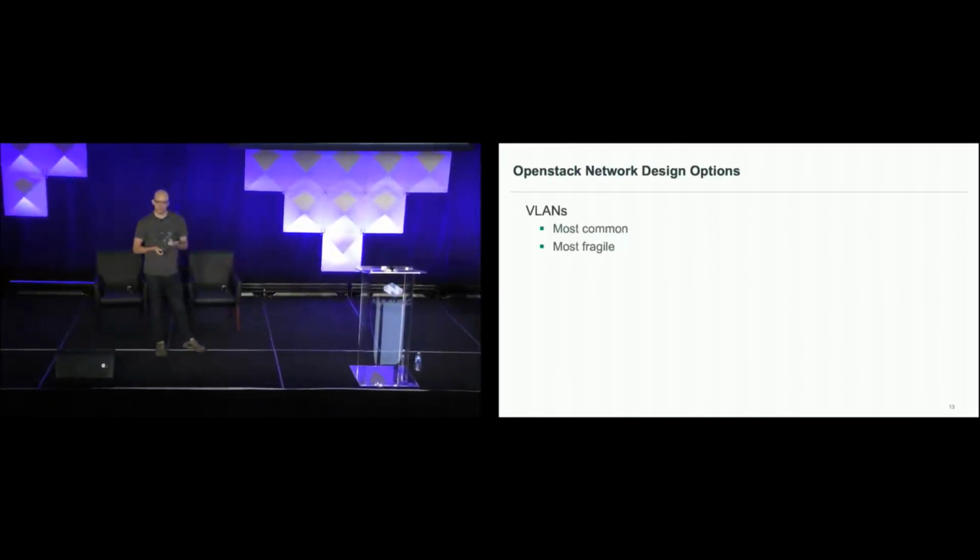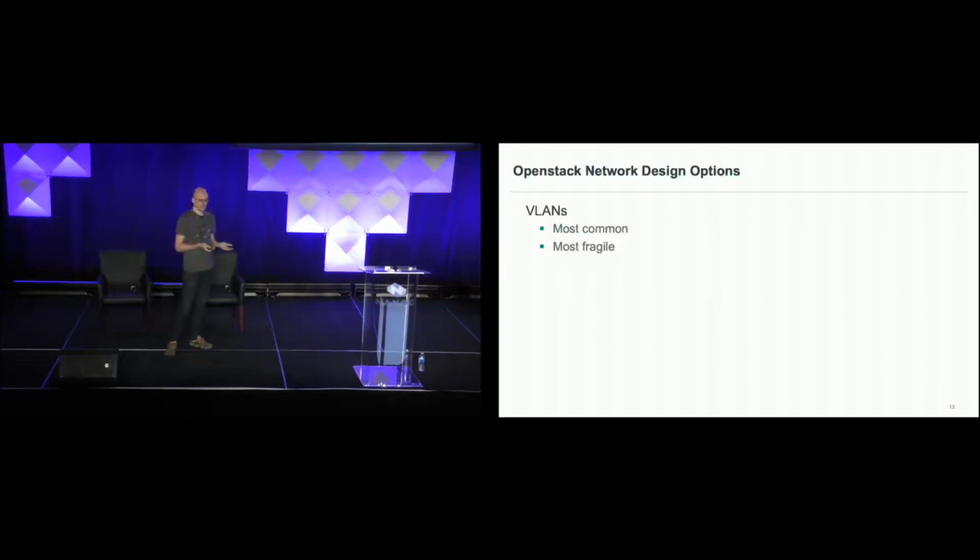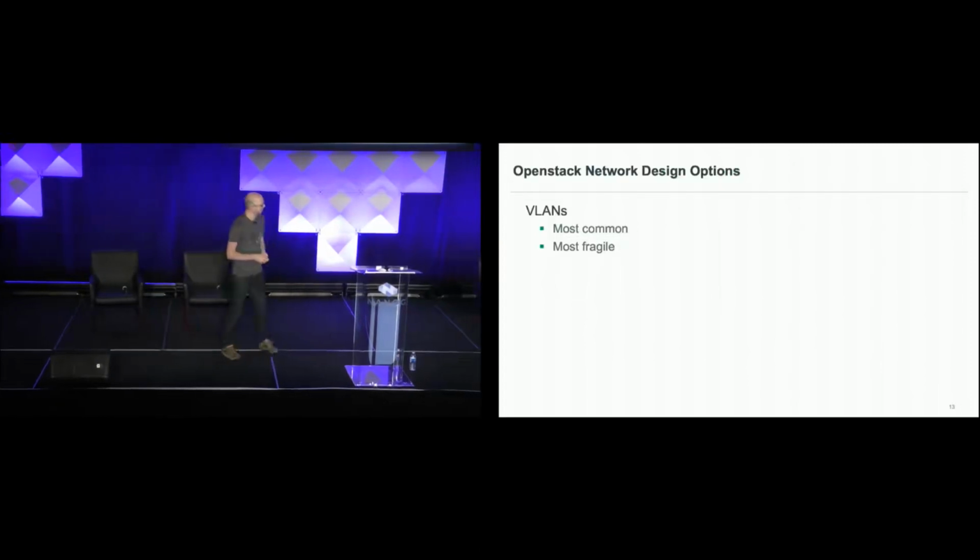So we see a lot of VLANs because OpenStack has grown very organically in a lot of organizations. It starts as a couple of compute nodes, and then it turns into a rack, and then it turns into 4 or 5 racks, and all of a sudden you have this CIO level initiative of OpenStack with this just tire fire of a network behind it that you're now in charge of. So that's awesome.